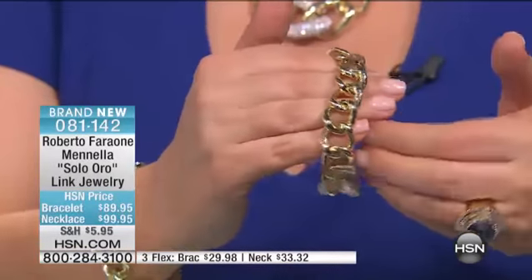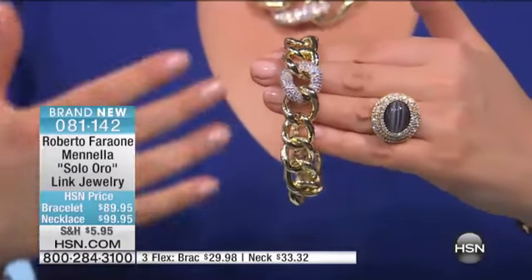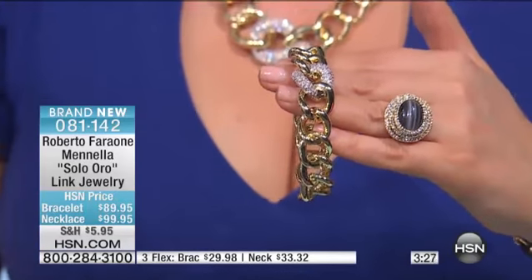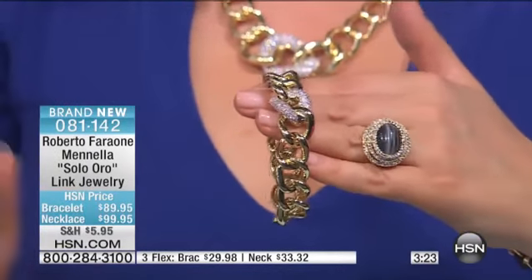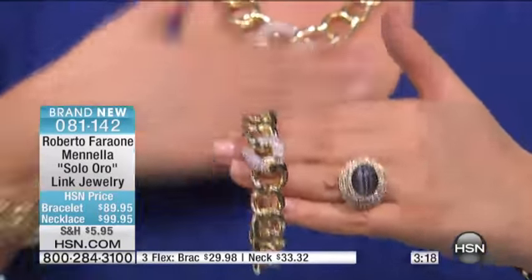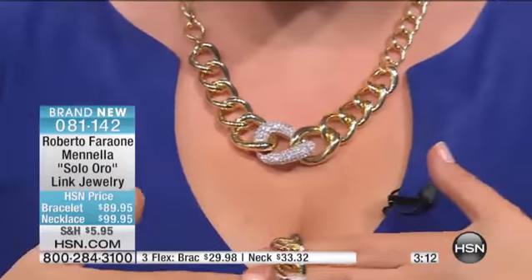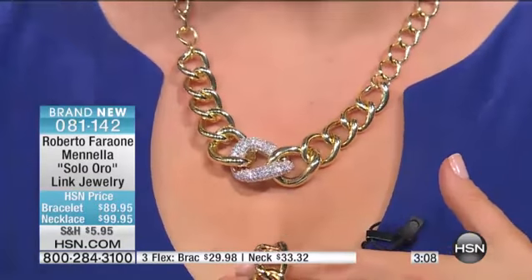Just beautiful luxury details that sometimes people don't see, but it makes you feel good about your purchase. It's $89.95 on that bracelet — I have 150 of those. It is brand new. It's on three flex, and with extra flex it's $17.99 over five months. If you're loving my necklace, the necklace is also available for you. It comes in at 18½ inches in length with a 2-inch extender. So aspirational. It's incredible — and it's on three flex.